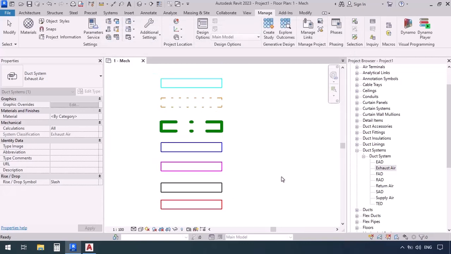So now we have some settings in Object Styles, which are the default settings. And besides that, we can also adjust some settings in the system type. Remember that the settings that you adjust over here are prioritized over the settings in Object Styles. As in, if you adjust any settings for weight, pattern, or the colors, these ones will be applied. They are prioritized over the ones in Object Styles. But in case you adjust nothing here, it will take its properties from Object Styles, just like this exhaust duct that you just saw.